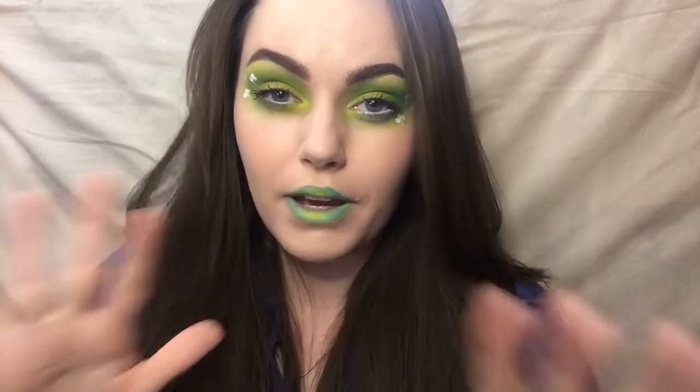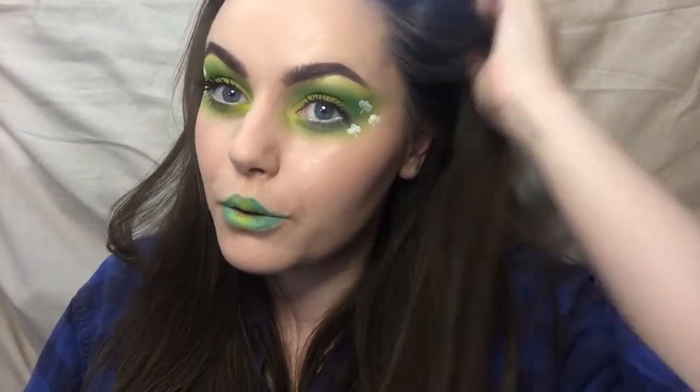And there you have it, the finished look, a very green Elphaba kind of vibe, but shamrock inspired. You've got the little clovers, shamrocks on the eyes, and very, very green lips. And that's pretty much it for today's look.